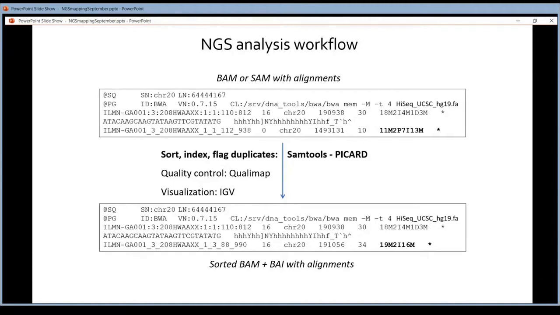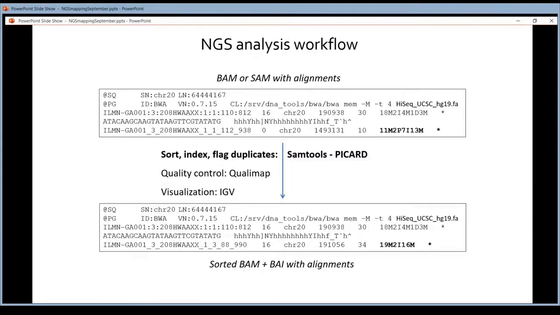So there are many tools that allow you to do so. The most used tools for doing this are called SAMtools and Picard. You will also check the quality of the mapping. Just like you checked the quality of the raw reads, the quality of the sequencing basically, you're also going to check the quality of the mapping. And the tool that is used the most for doing that is called Qualimap. And it's very similar to FastQC.